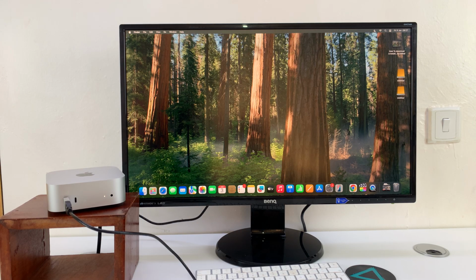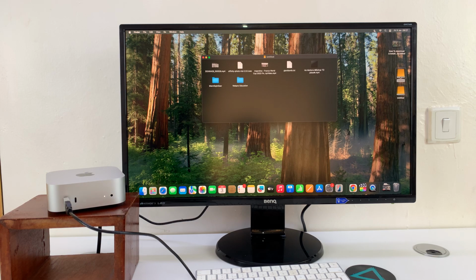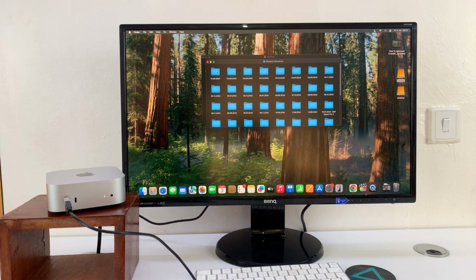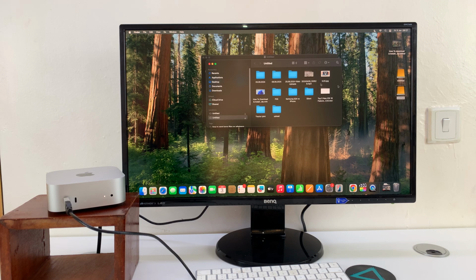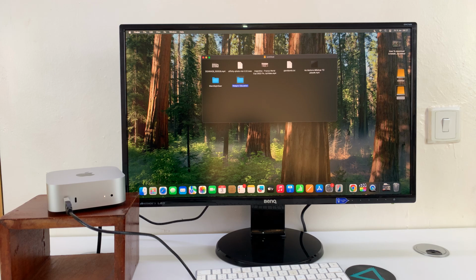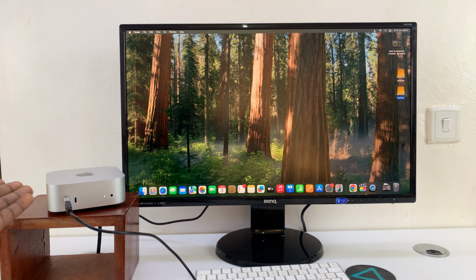and all I have to do now is I can access. So my hard drive has two partitions, and that's why you can see two partitions here, and I can access the files and folders in there. Simple as that. So that is basically how you connect using a dongle in case you don't have the modern SSDs that have a Type-C connector.